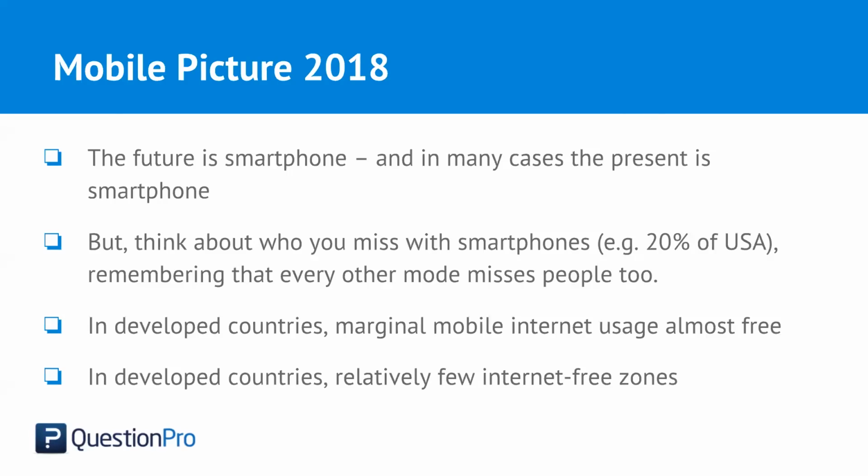In developed countries, there are now relatively few internet-free zones. And why that is interesting is that we thought that the future of smartphones was mostly going to be about apps. And apps have actually become a much smaller part of research than many of us thought they would. And one of the benefits of an app is I can use an app even if the internet isn't available. But you know what? Nearly all the time in the UK, in the United States, in France, in Australia, in the places I go to, the internet works. Yeah, sure, it doesn't work if I climb a mountain, but I don't do that much of the time. So the internet is relatively cheap, almost always available.